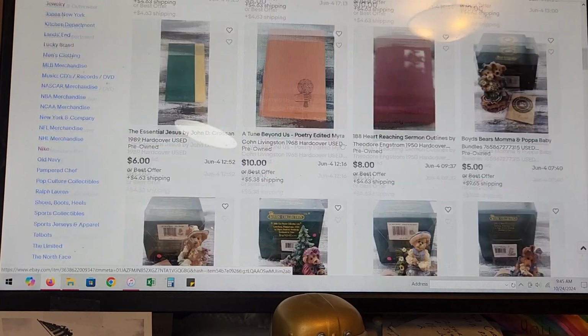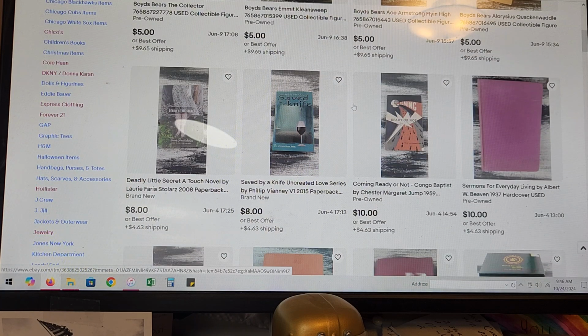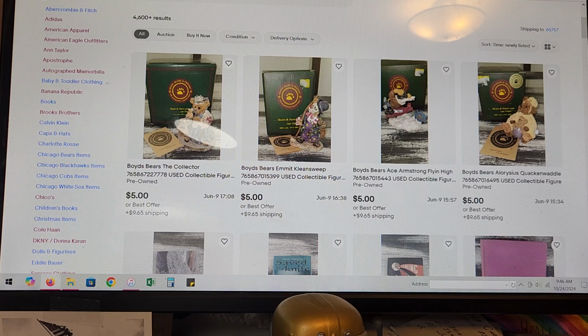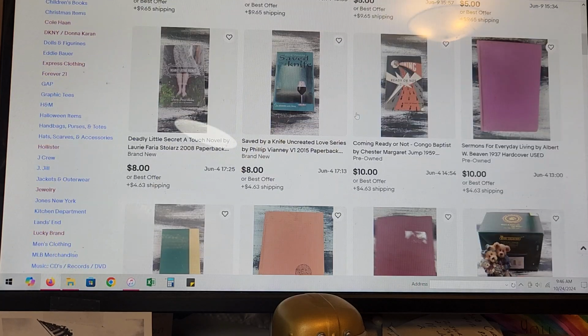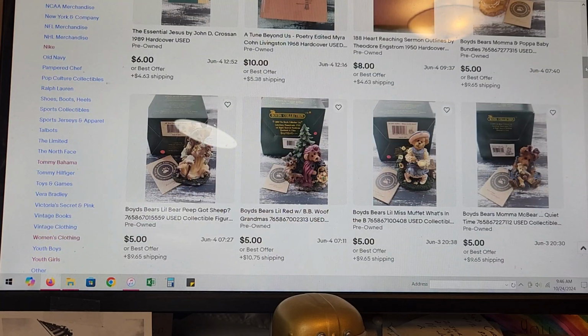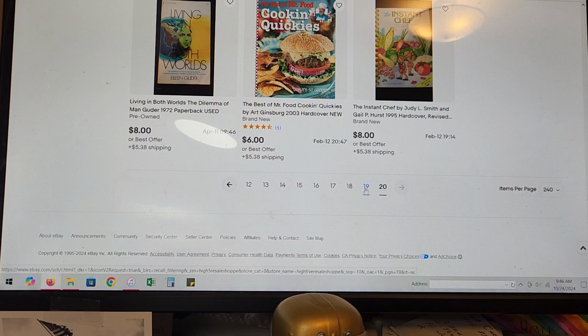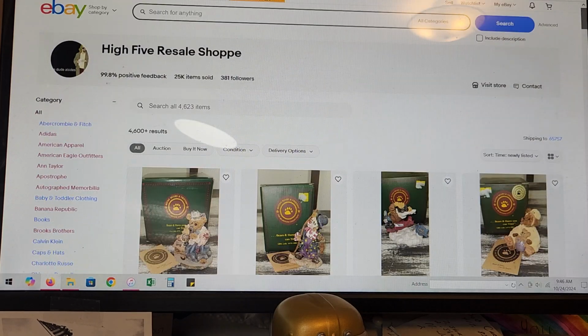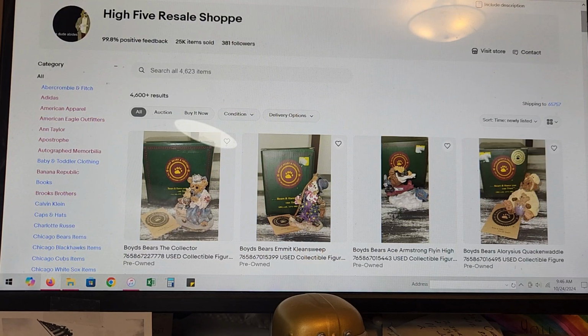Again, I know this background from a table that I used at one time to display things on, and so I will take the information from this, and then I will go find these items, and I will maybe put them in a bin and then bring them back to my office and fumble through them and look at them, and then I will go to page 19 and go through those items. I think each page has 50 items, or maybe 100 items, I'm not sure. But that'll get me through those oldest things in my inventory. So that is how I go about finding the oldest things in my inventory.